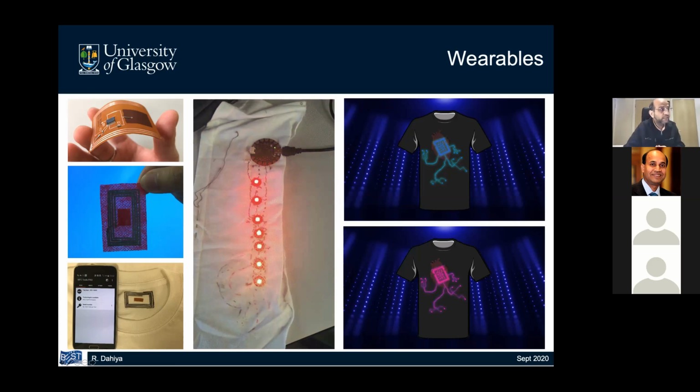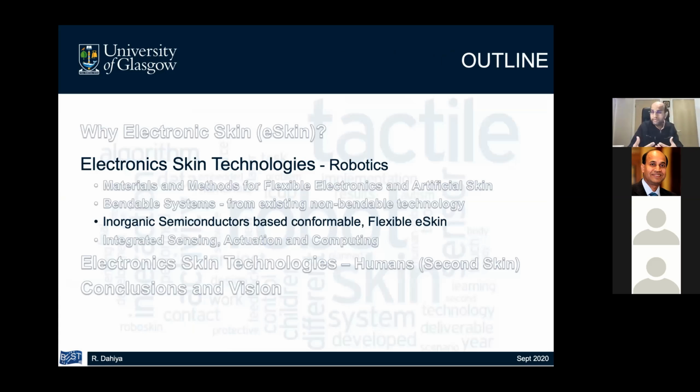Coming to the next part, which is related to what is available in the midterm. How could we use the existing technology? What can be modified so that we have better solutions than what we have today? If you look at flexible PCB, we were able to cover a large area, but the problem is that it covers only areas where curvature is large. So I cannot put this type of technology on the fingertip or on areas where curvature is really small, and there are many applications where you would need that too. The robot body is one example, where you have large curvature for the hand, but small curvature for the fingertip, etc.